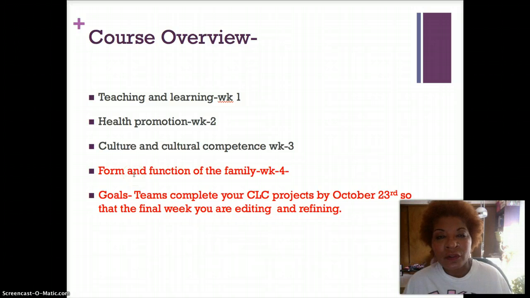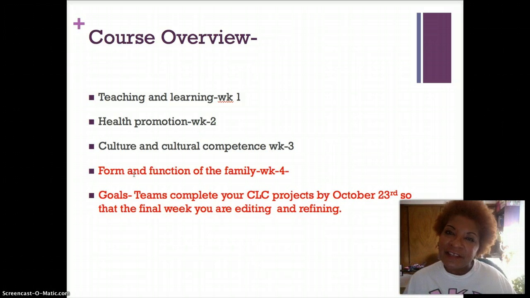Because as community health nurses, you work with systems. In acute care, you have an individual patient assignment. And yes, you incorporate the family, but your assignment is to the individual patient. In community health, you really want to incorporate and serve that family or serve that block or that community or that school system in which you work. So that hopefully will tie together where we have been and where we are going as we close out this course.